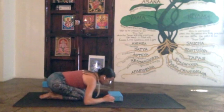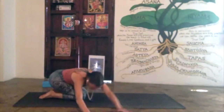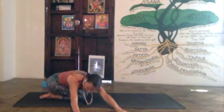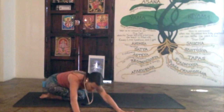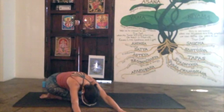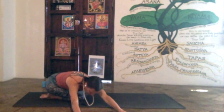Now take that child's pose, lifting your head, and walk your hands to the right, far right. Your head can be on the floor, or it doesn't have to be. Stick with your count of your breath at 5 if possible. If that feels too long, go back to 4. Only 1 minute for each twist.